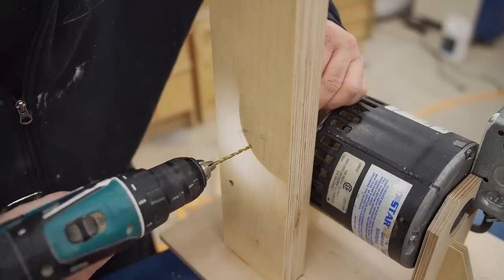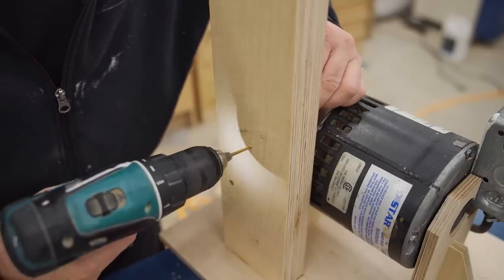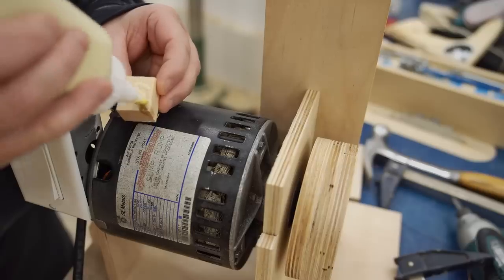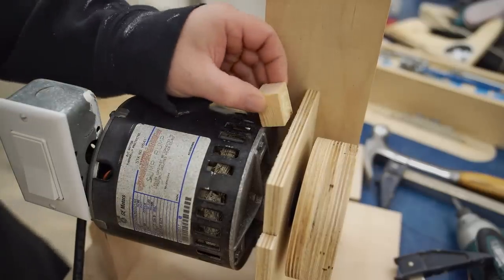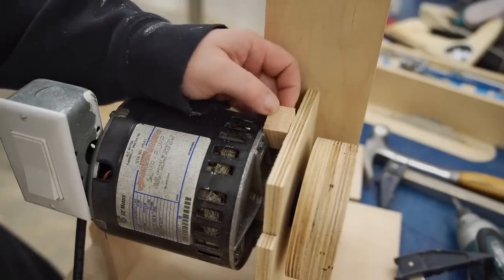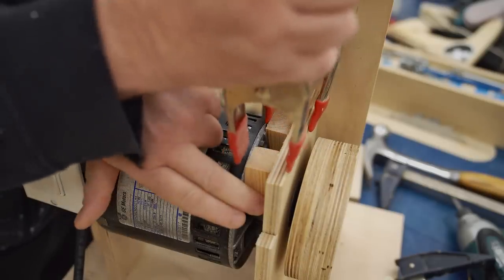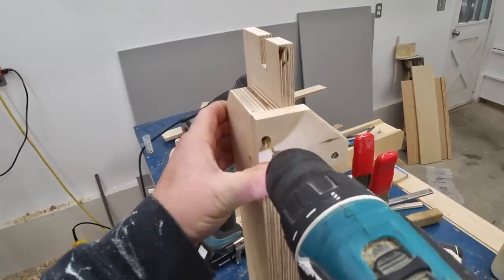Next, I'm going to drive a 2.5-inch screw through the main upright and into the divider, making sure that the parts are lined up correctly. And here I'm doing something that I changed later in the build. Basically, I came up with a better way to stabilize the motor and keep it from turning than these two small blocks.